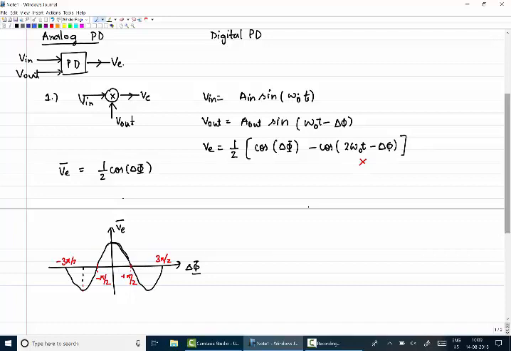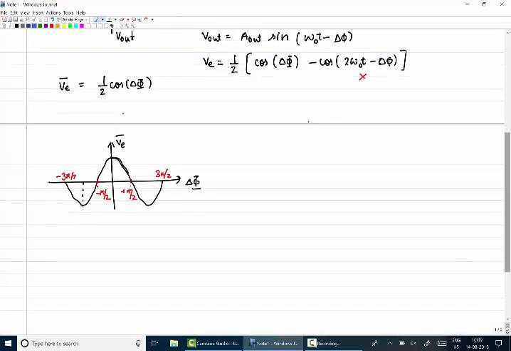So the question, let me repeat the question. You see that the phase error detector output is non-monotonous, it is non-linear, and I am using this phase error detector in the PLL. I want to have a negative feedback.